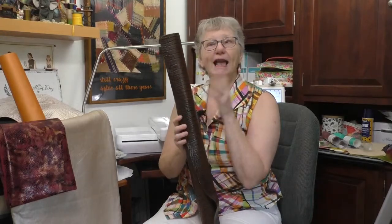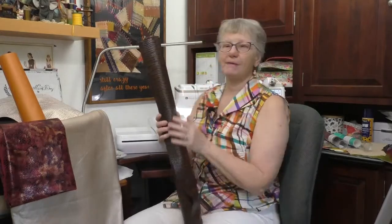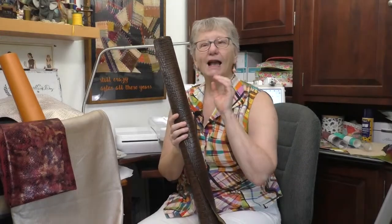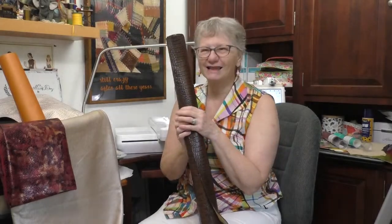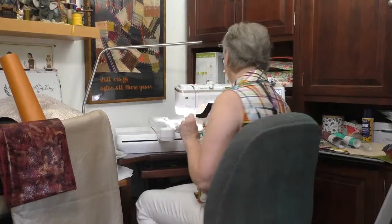I'm going to show you a little bit of stuff today and then a really quick and easy project. I'm sewing on the Baby Lock Altair today. If you want to just dip your toe in the world of vinyl embroidery and sewing, I have instructions in the handout for an eyeglass case which is really fun, super easy to make, and makes great gifts. Let me grab some vinyl samples and show you.